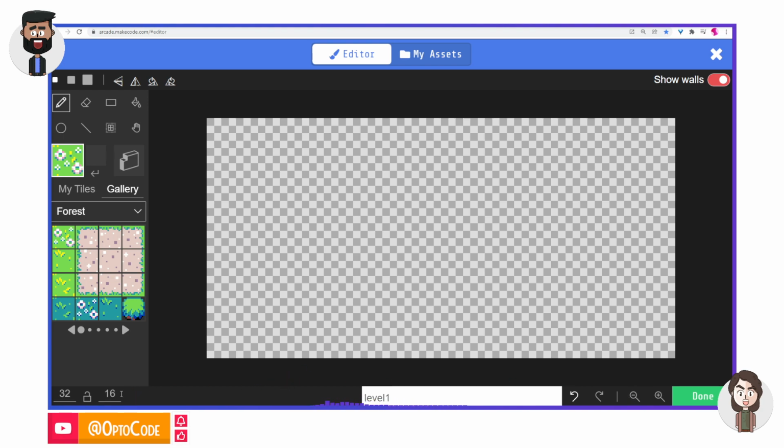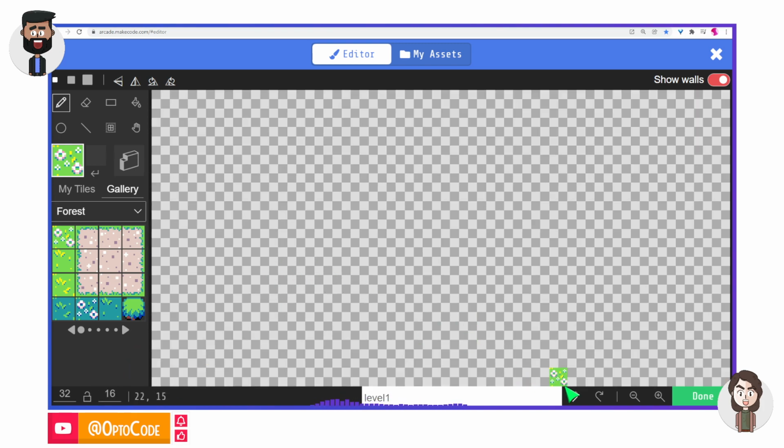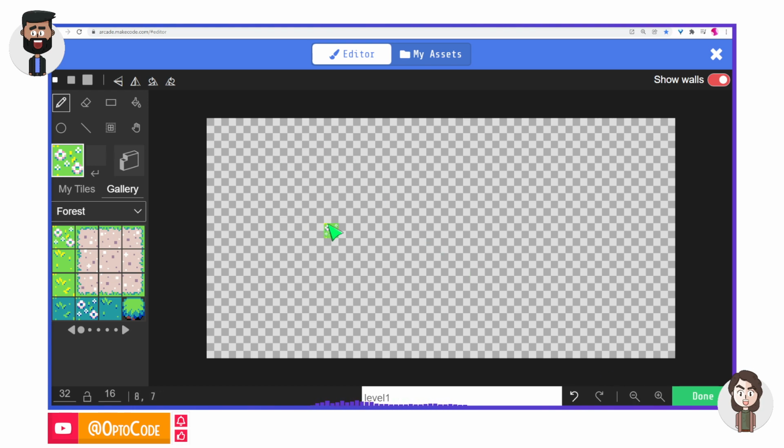It's always good to zoom out too if you need to see the whole thing. I think I did the width right here. If I do 8, that would be too small, like only seeing the height of your screen. Yeah, let's keep it like this for now. We can always update this as we progress making our level.